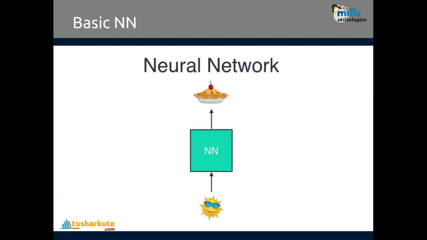Now how? Check it out. My input is the environmental situation, the outlook. The neural network will take that input and generate a result of food. So my resultant food is apple pie when I am having the sunny environment, and so on. Burger will be there when the rainy situation is present. How the neural network will be created, that we'll see.